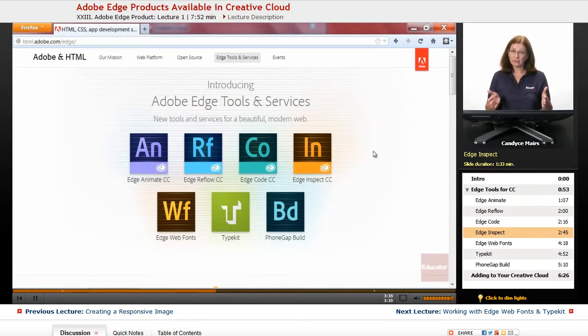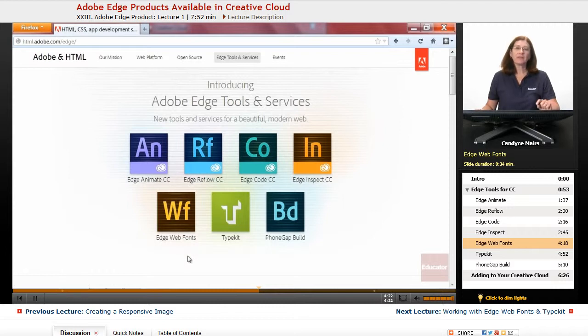So I can basically work in Dreamweaver, have my page open, go to preview from Dreamweaver, go into the browser, and I can have mobile devices or tablets attached to that or hooked up to it, so whatever I show on my desktop going directly from Dreamweaver, that exact same view will show up in my mobile device or tablet devices. There is a little bit of a setup involved in that, and I'm going to walk you through that exact process. So the 2 products that we will be working in within Edge are Edge Animate and Edge Inspect.